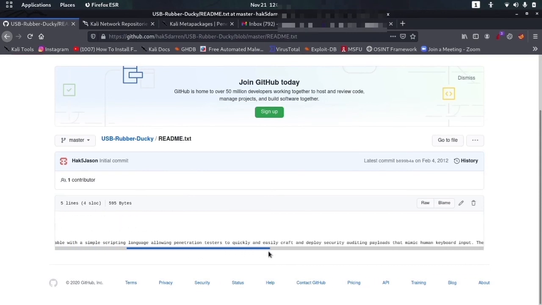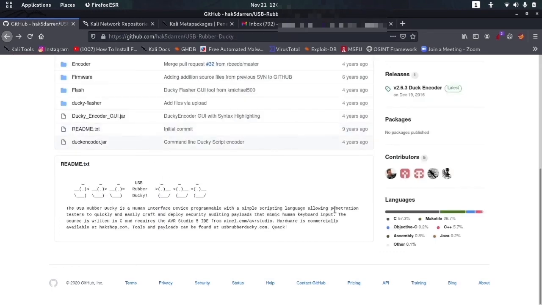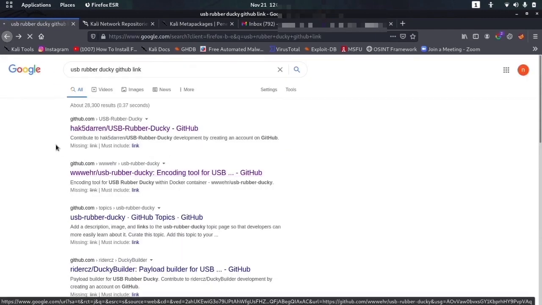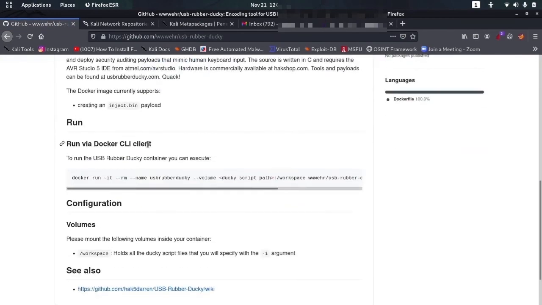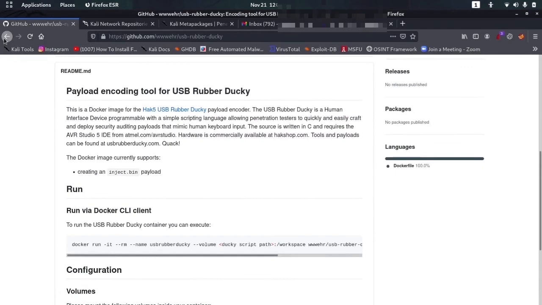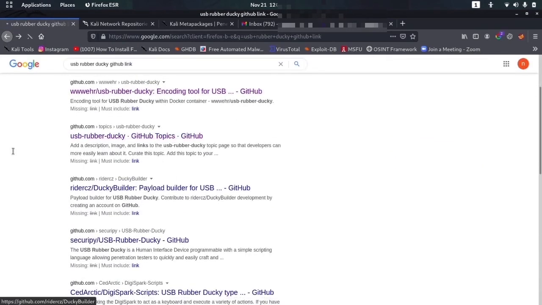So what we can do here is simply clone this repository into my USB Rubber Ducky folder.